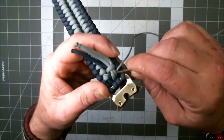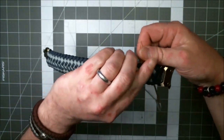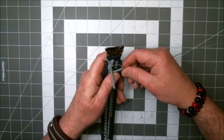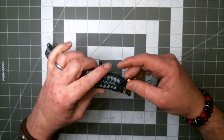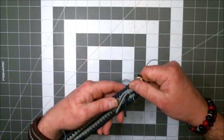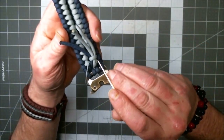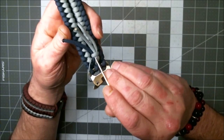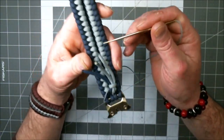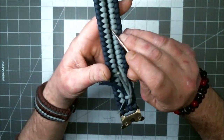See how I did that? It's my plan anyway. Now, I'm not saying this is going to work perfectly, but this is my plan. We'll pull that through there. Try to do this, because the piece I'm trying to follow is actually this gray piece. So it would be like the way I've done them up here. You got the gray piece, and then this micro cord is just below it going through.